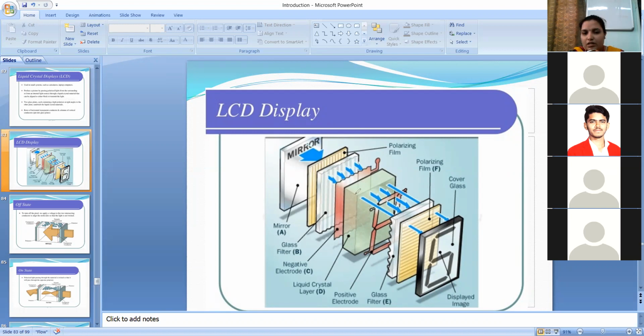And once this vertical light is converted into horizontal, only those will be passed further, and the remaining, those which are vertical in nature, will be rejected by this horizontal polarized film. So depending upon the polarization of the light, certain light is allowed to pass through this horizontal and vertical filter.